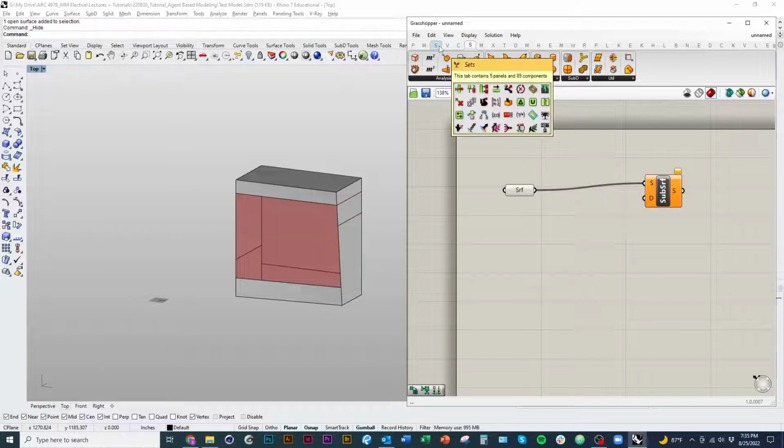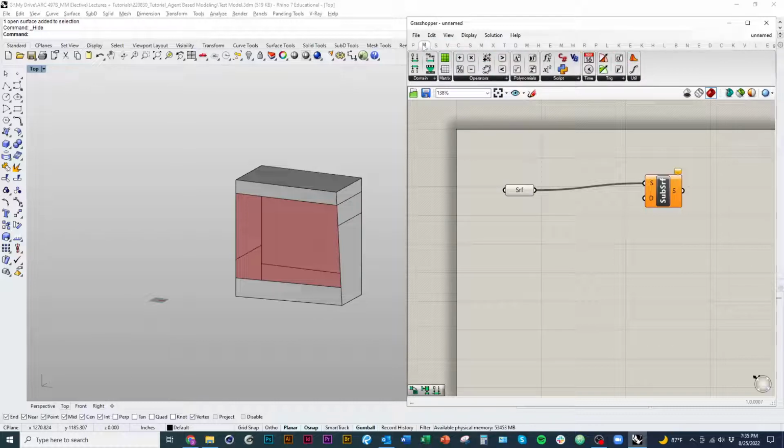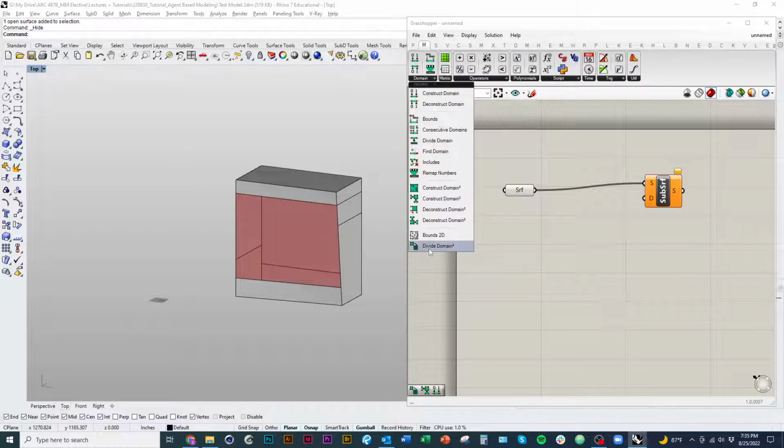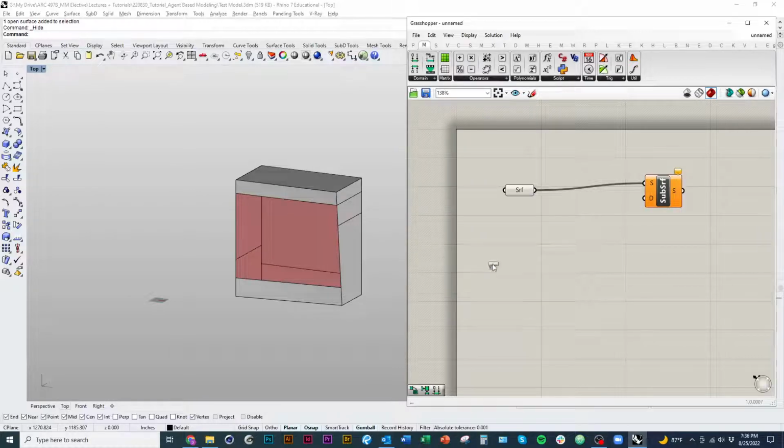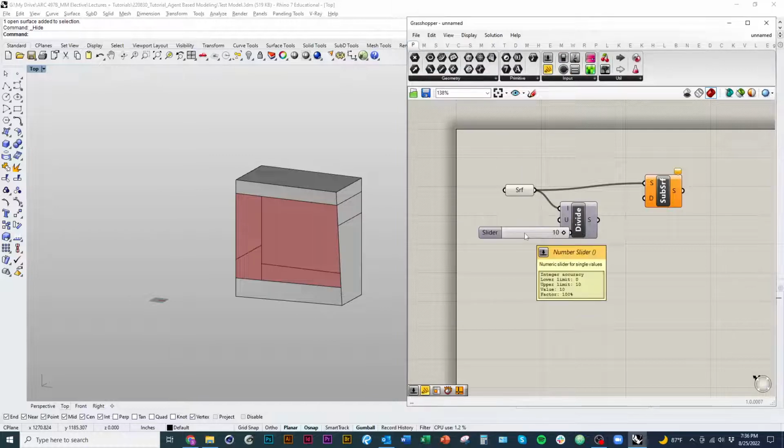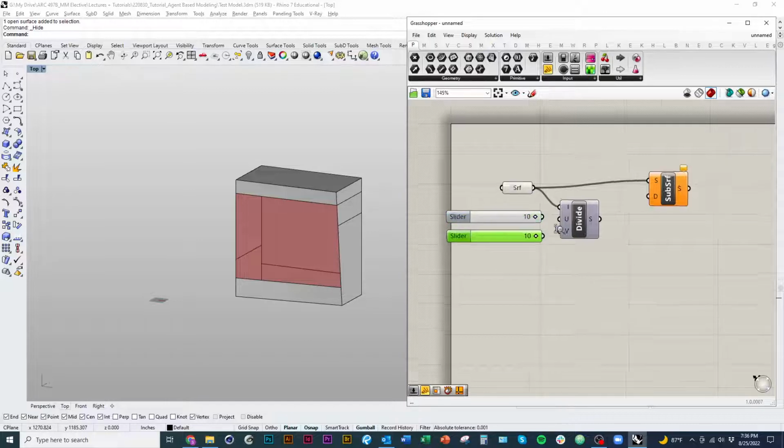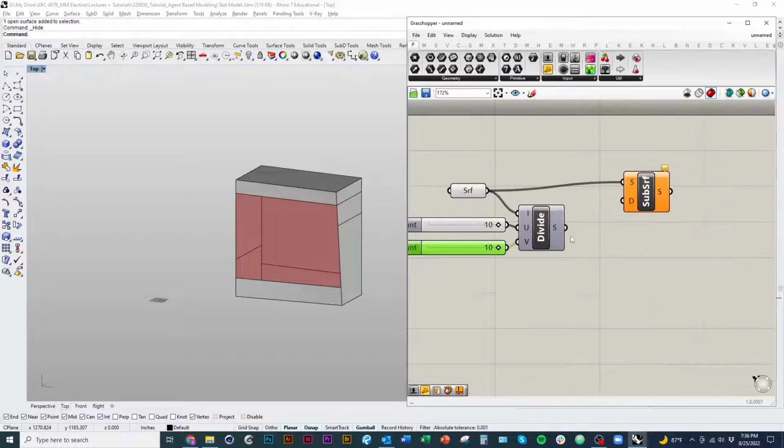The component it's looking for is under Math, Domain: the Divide Domain2 component. It takes a subdivision value in the UV direction. So I'll make a number slider by double-clicking on the canvas and plug those in.